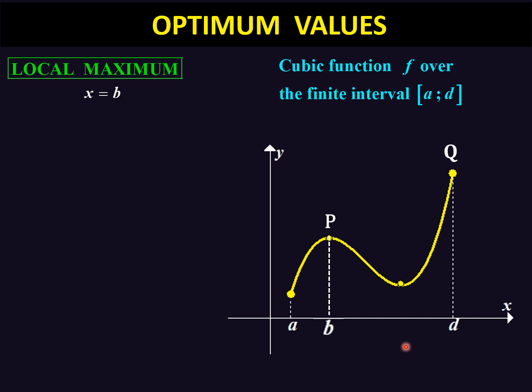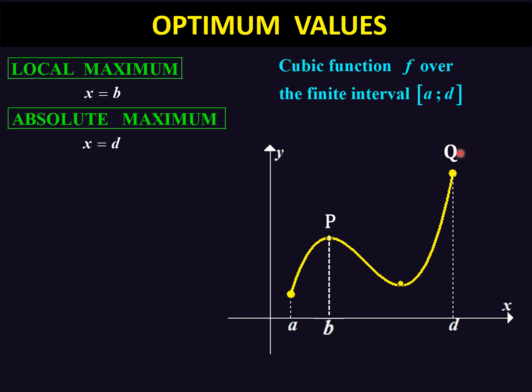Let's look at another point. If I look at point Q, this we said is the local maximum, but this one here is more, the output value is more than this one. What do we refer to this one? You see, this is actually here, that's right, the true maximum, or we'd also refer to it as the absolute maximum. And there we have the value, the endpoint, which is x equal to d.